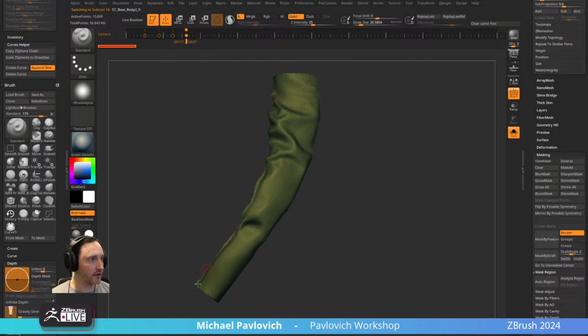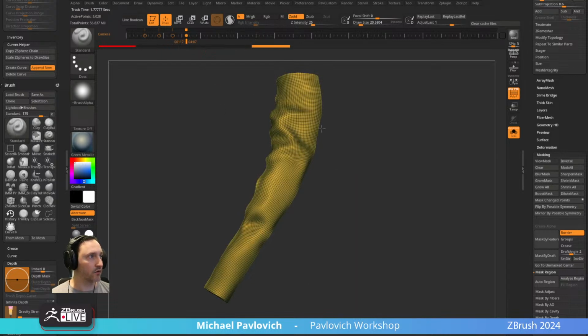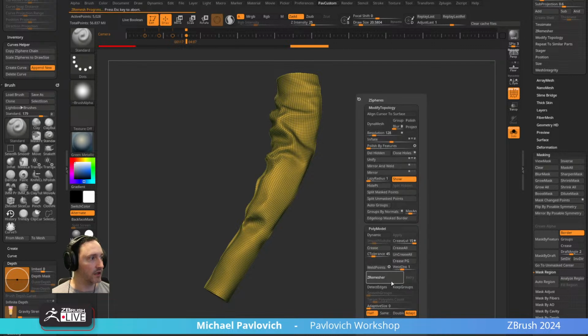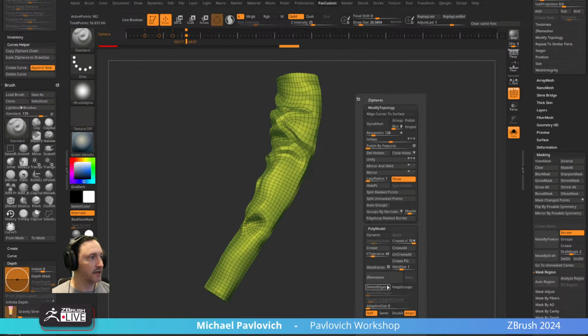And again, you know, go through here and clean this edge up a little bit if you want to. But now I'm going to go ahead and polish this down. We're going to say ZRemesh half. And I have those points stored in history from earlier, so I can always at any time go back here to project history while I'm ZRemeshing half and projecting history, and then ZRemeshing half and projecting history.